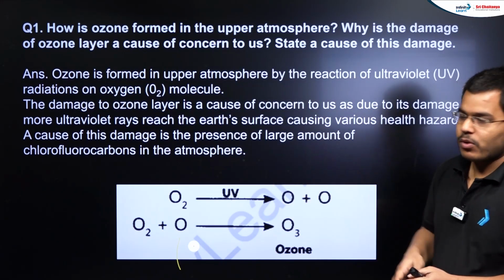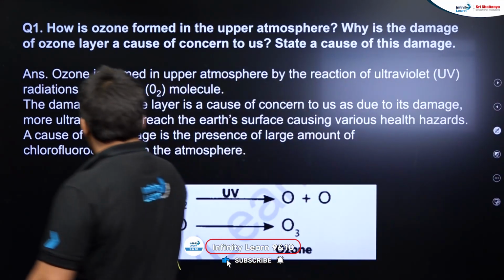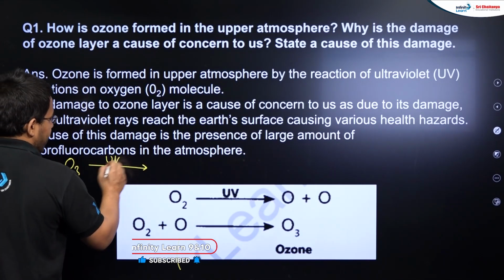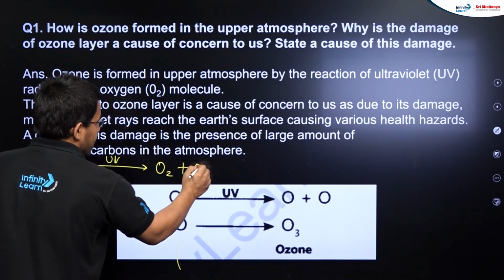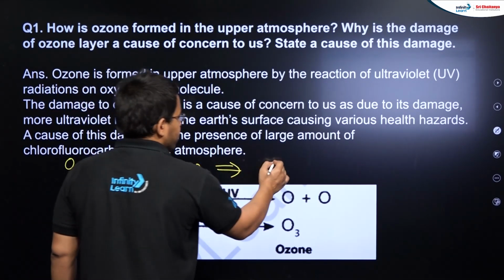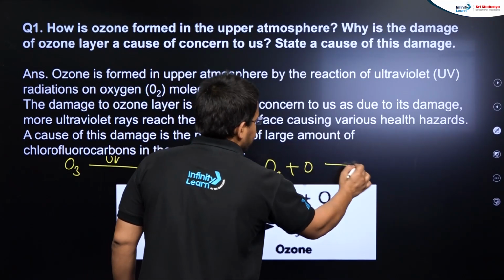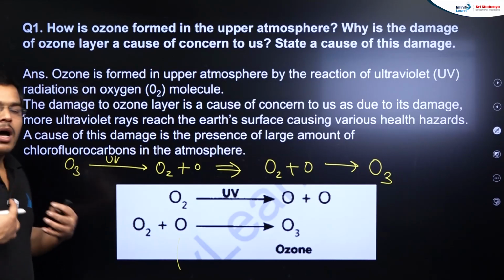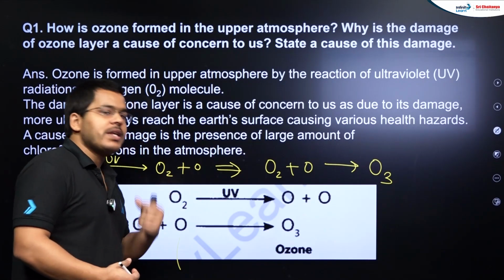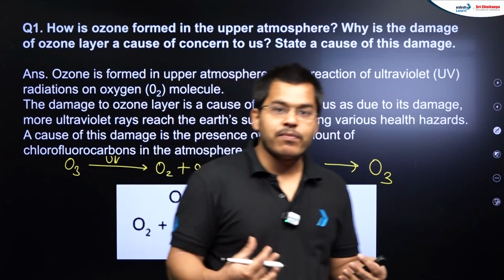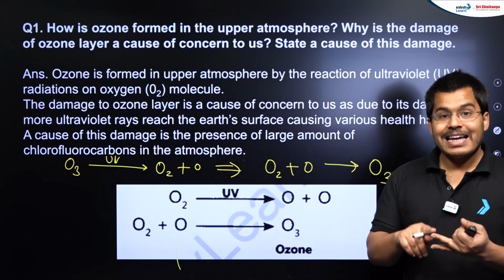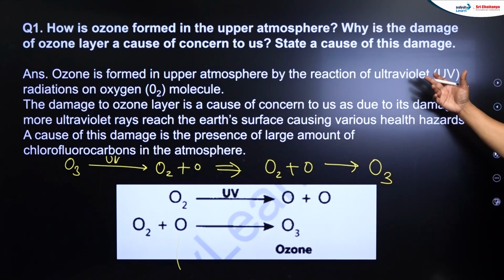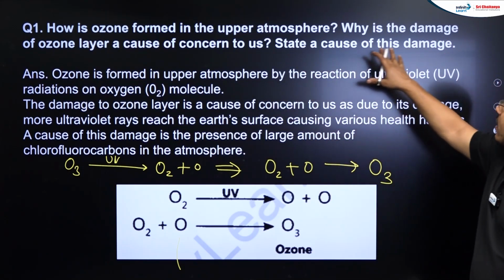It means a cyclic process. So first of all, we have this ozone layer, UV rays come and break this ozone into O2 plus O, then this O combines with O2 back and forms O3 again. This process keeps on moving, but how do we ultimately benefit? These UV rays will not reach us, because they are very harmful. They can cause skin cancer, and eye diseases like cataract. That's why damage to the ozone layer is a concern for us.